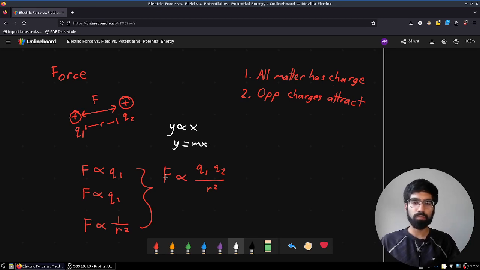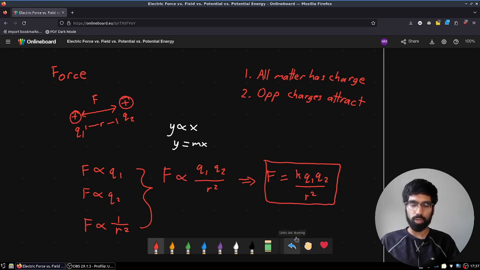Same thing here. So when we say F is proportional to Q1 Q2 over r squared, we know that there must be some constant. Let's call that constant k, because why not? There must be some constant k such that we can just multiply it, just like we multiplied this x over here. We're just multiplying k over here, and we get Coulomb's law, the equation that we're familiar with.